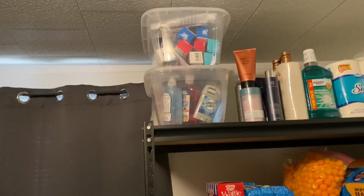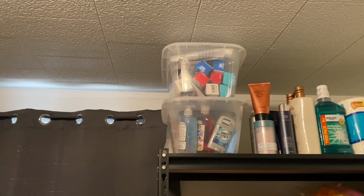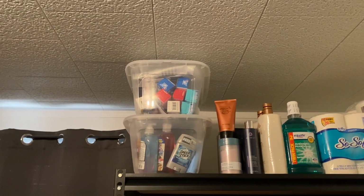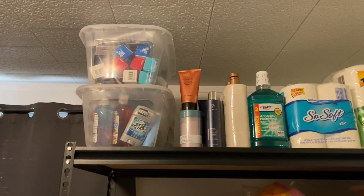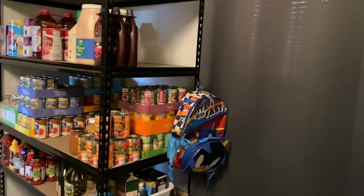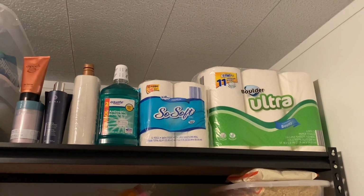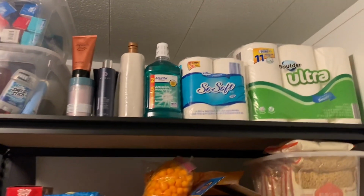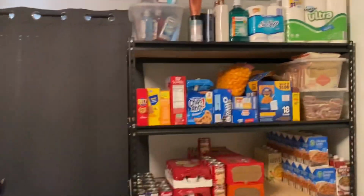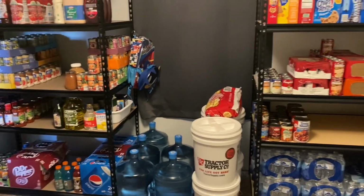Top row is our beauty supplies, soaps, sanitizers, toothpaste, toothbrushes, extra shampoo, extra body soap, mouthwash. Another thing I don't have in here is a first aid kit, so I need to add that. I have one bug out bag. My son's. I definitely need to work on mine and my other son's, but we'll get there. Paper goods, so paper towel, toilet paper up there. So that is all of that. I'm very, very pleased. Again, I've got holes, but I'm organized and I know what I need.